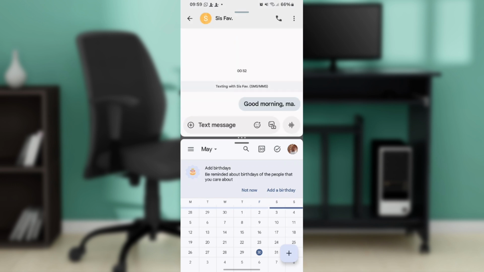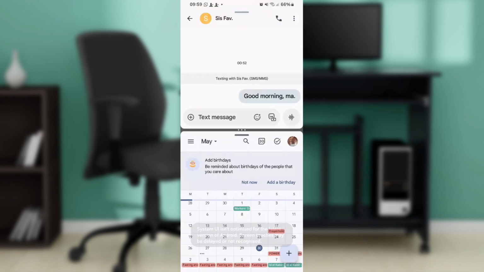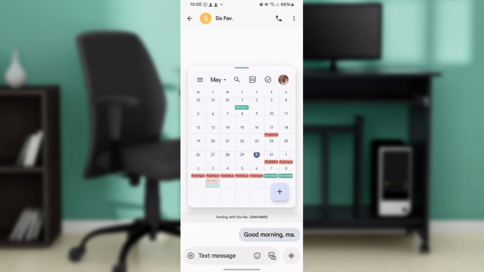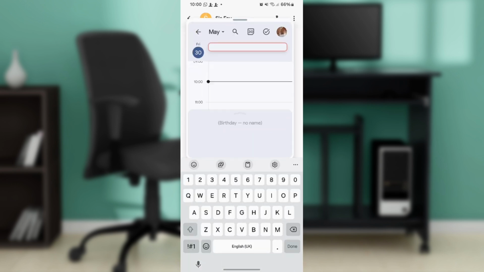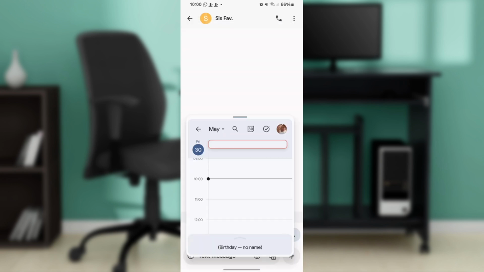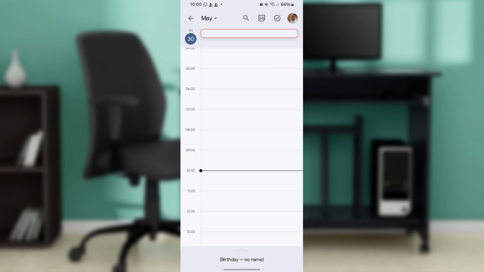Drag the dividing line all the way up until one app fills the entire screen. Calendar is now in it. Just drag the dividing line all the way up or down until one app fills the entire screen, just like the Calendar has now filled it. Or just tap on the home button to close split screen mode altogether.